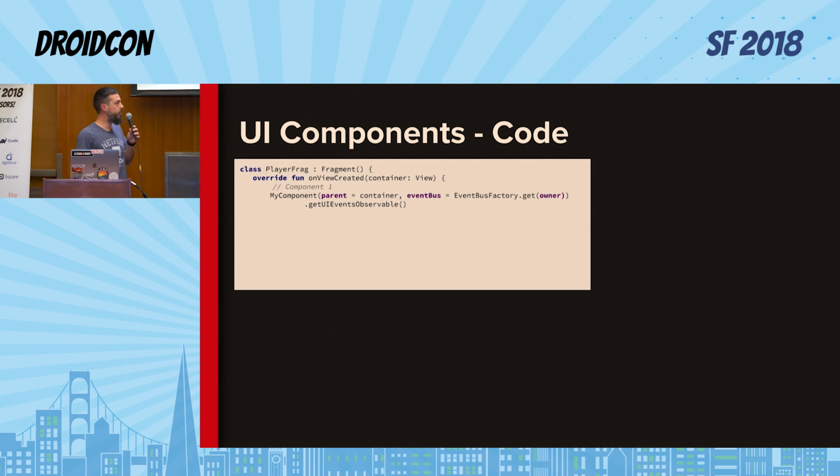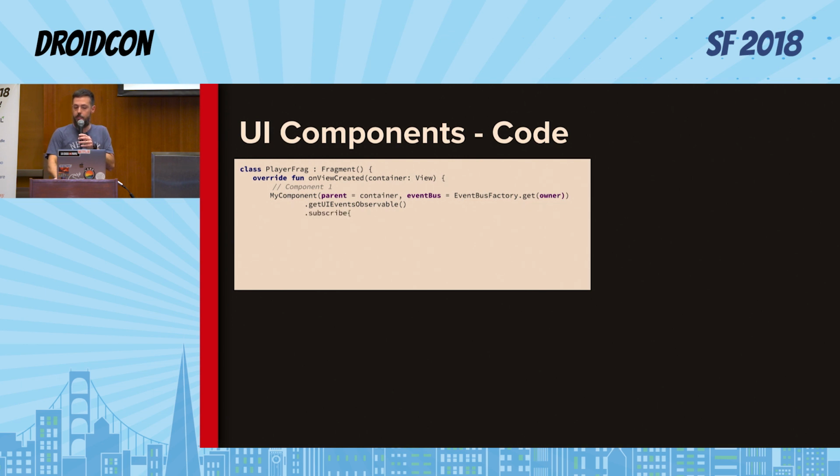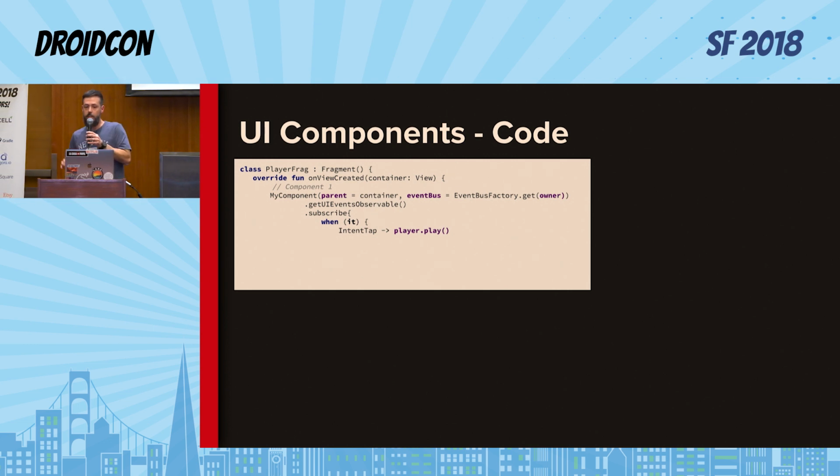And here there is one thing that I said about the UI events when the user taps on a view. You can get directly from that component an observable that it provides to you and subscribe to it to handle the taps. In this case, this is a player fragment which owns the player engine. So when the user taps a button to play something in the UI view, the UI view doesn't know anything about the player engine. You don't need to pass references around or anything like that. You are only saying, oh, the user tapped this button. And then here we are going to handle it: okay, let's start the play. And that's pretty much it. That's how simple the fragment is. There is nothing there. Only instantiating and owning the components.